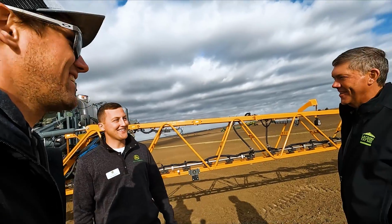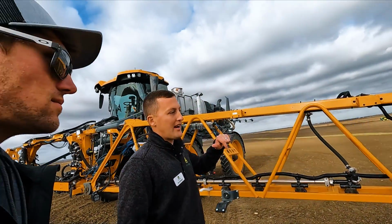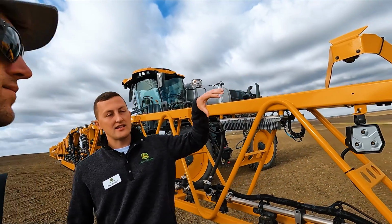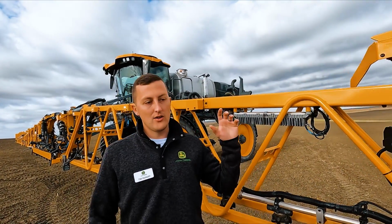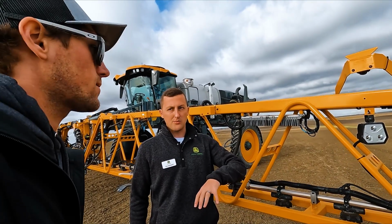Maybe you'll have to drive it. But the big thing that is new for Hagie sprayers that we've had from John Deere is See and Spray. This has See and Spray Premium, which means it can go into corn, soybeans, or cotton and tell the difference between crop and weed and spray just the weed.